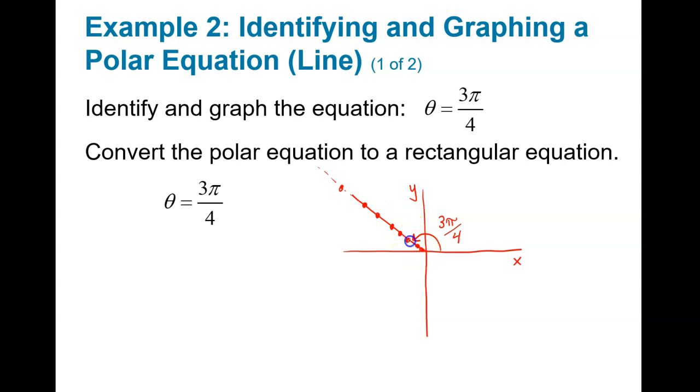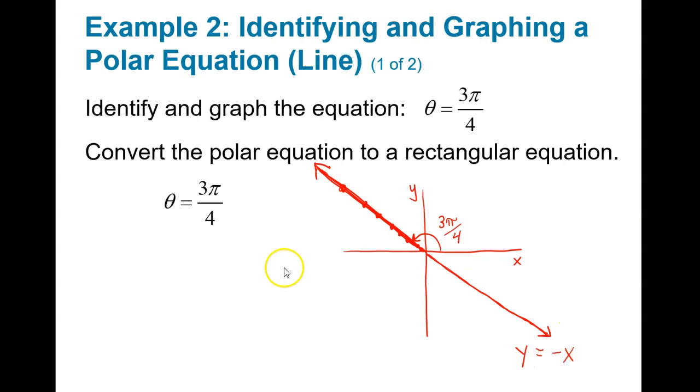So what's going to happen is if I collect all the points I could get, I would get just this line. And because remember, r can be negative and we don't have r in this equation, we have to consider that we could actually end up going back the other way. And so what do we end up with? We just end up with a straight line. And because this is 3 pi over 4, these x coordinates and y coordinates are opposites. So this is technically the line y equals negative x if we plot it with rectangular coordinates.